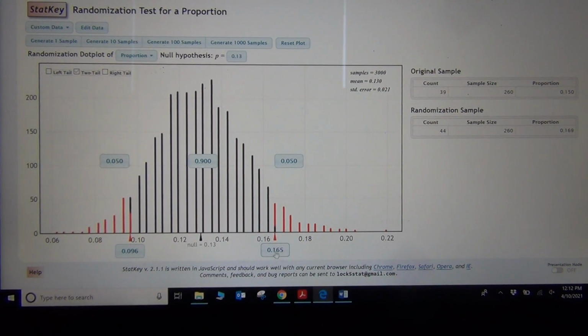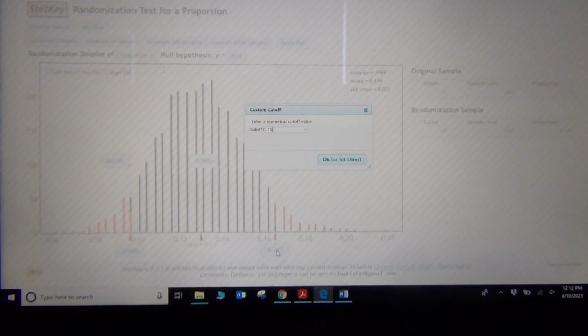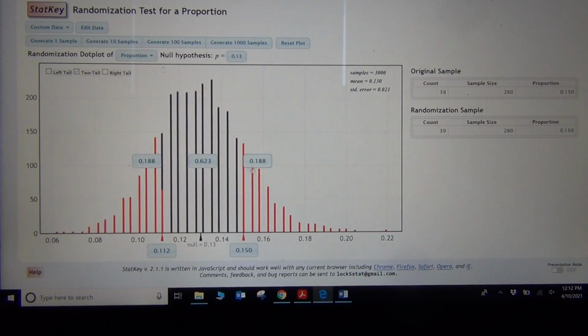So in this right bottom box, that's where the sample proportion goes. I'm going to go ahead and put in the actual sample data, the sample proportion. So I'm going to click that bottom box and I'm going to type in 0.15. Now what it's going to do is it's automatically going to figure out what's the percentage in the tail that corresponds to the sample data. Remember, that's kind of the definition of p-value.